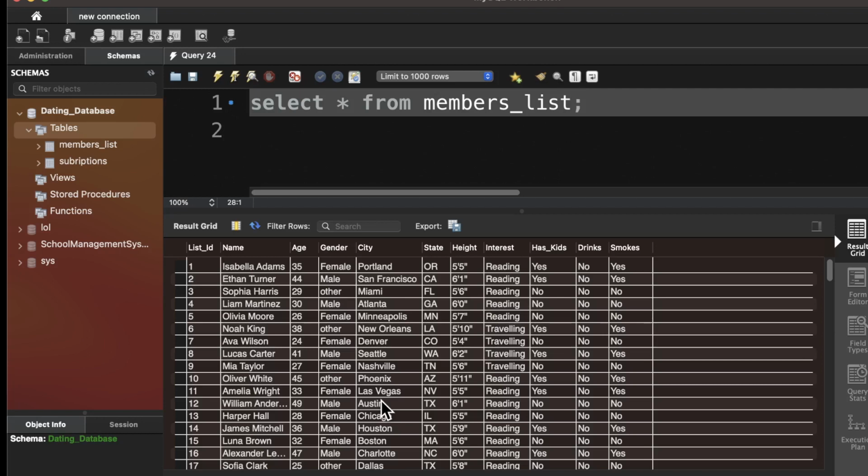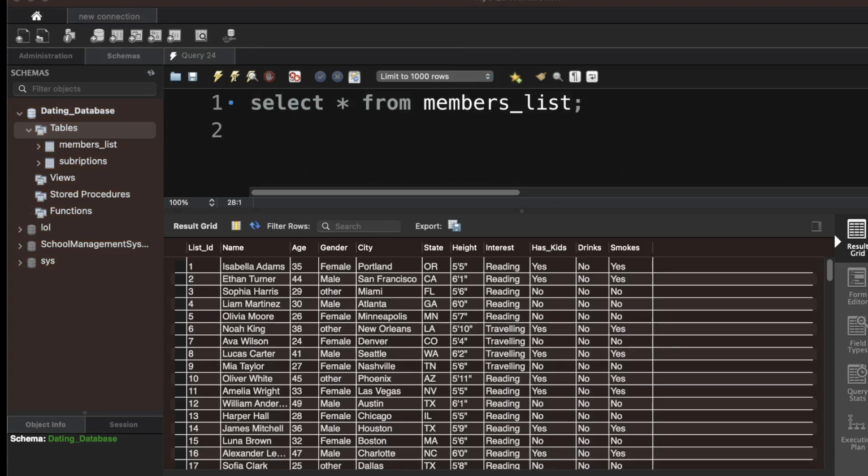But that's not usually how we look at data. We look at data and then we sort of select some specific criteria we want to see. But for the start, that is not what we're going to get. So let's just play around with select and see how we use it.